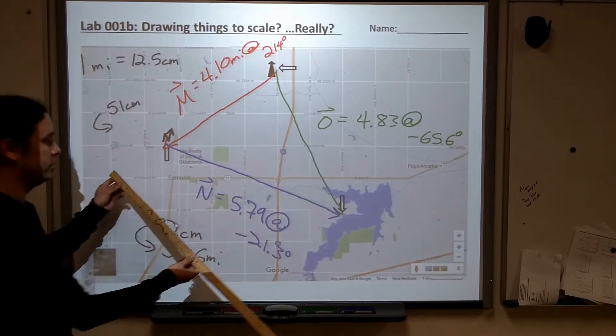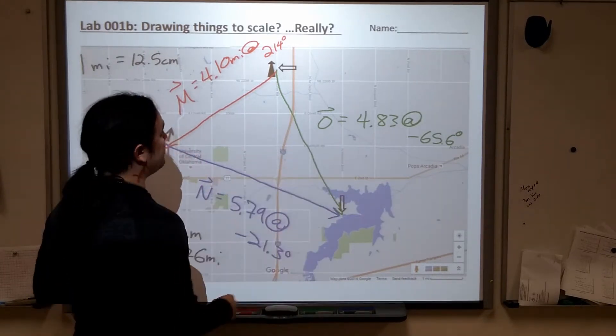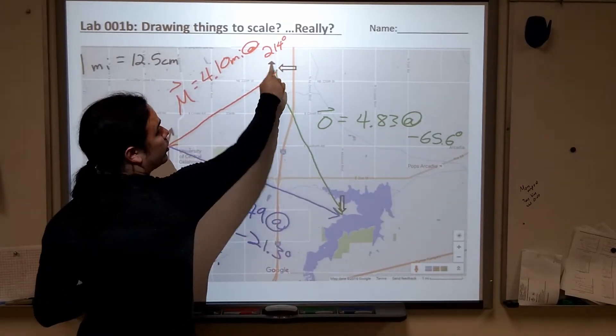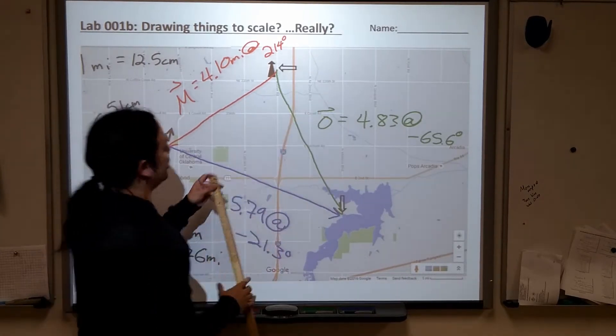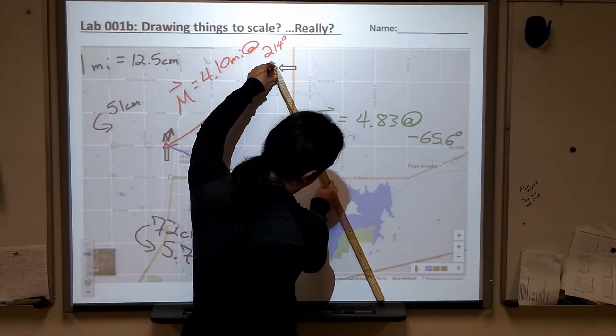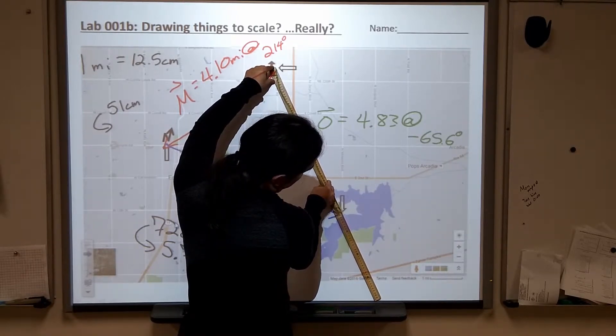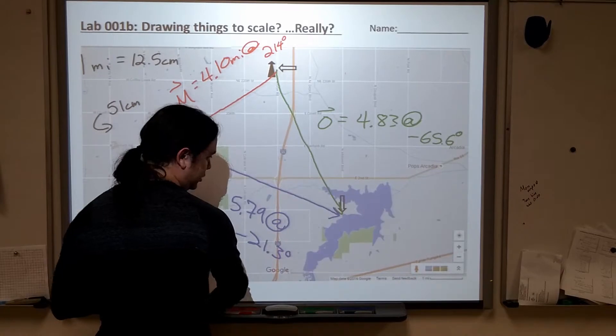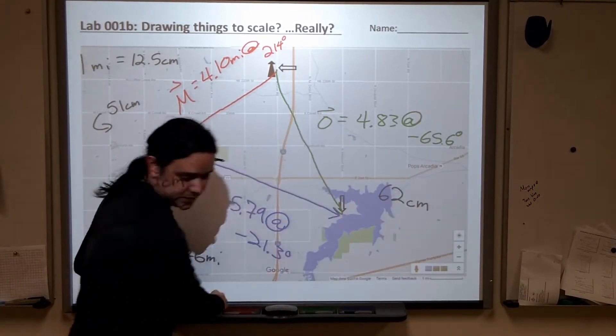Why are we off? Well, partly it's because Sanchez is having a terrible time actually getting this aligned. On top of that, I told you that the arrows are pretty close to where they belong, but they may not be perfect. Let's try the last one. I'm going to go from here down to here. We've got about, if I'm reading this correctly, 62 centimeters.